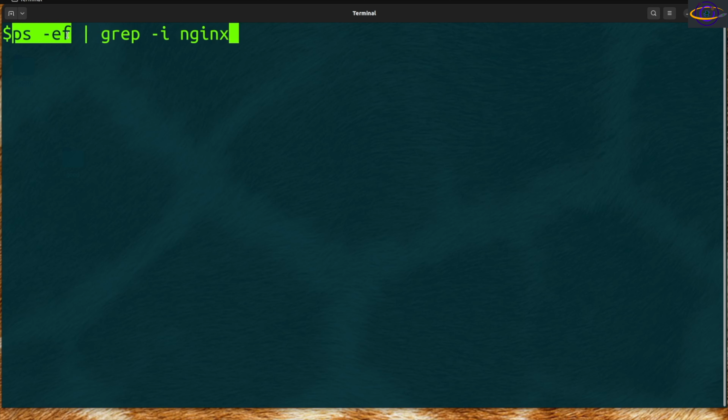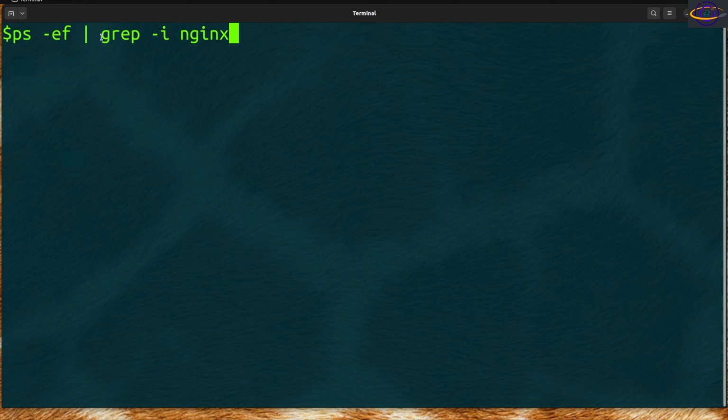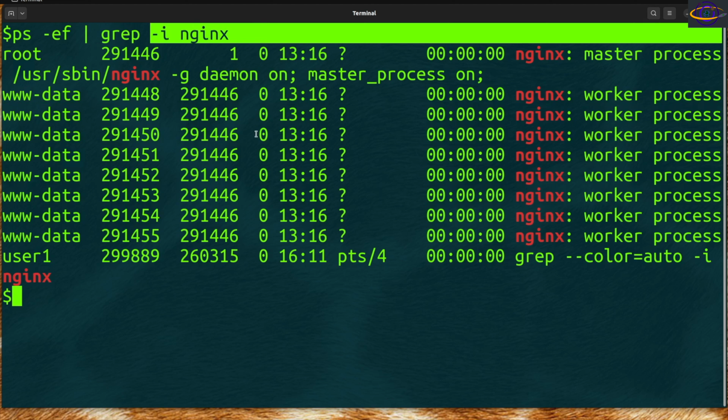So we're taking the output of this command and we're going to pipe the output of that command into the input of this command. So instead of telling grep to operate on a file, it's going to operate on the input that's being piped into it. So run this, and this will show only the lines that match this value. So that's how you can use a pipe in a command. So we'll show you more on both ps and the grep command later.